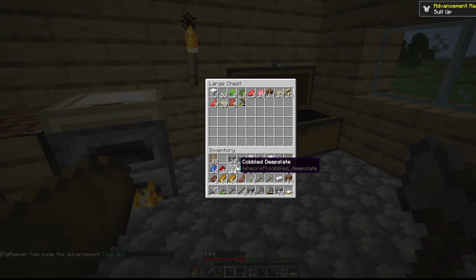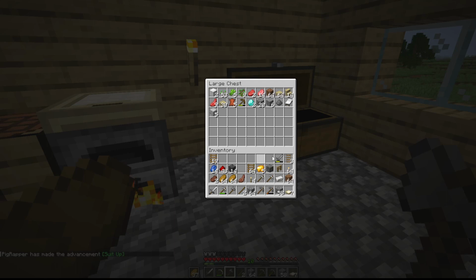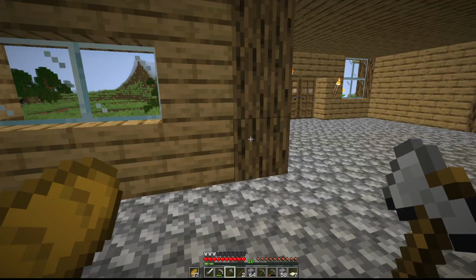Also, I want to store my diamonds in here so I don't lose them. That's probably a good idea. Dump all this up here. I'll keep all the rest with me. Don't really need any of this. And yeah, I think I'll be good with that.